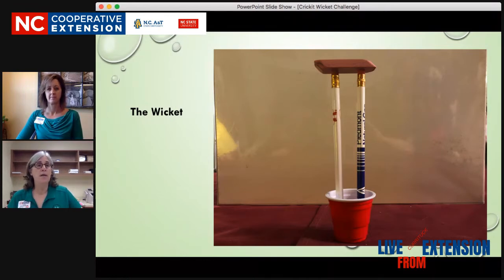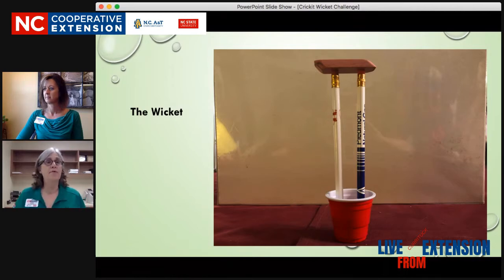You could use a ball of duct tape. I actually tried that to see if it would work, and it will. If you don't have clay or something you can put in there to hold those pencils upright and straight, use some of the duct tape, and you can ball it up with the sticky side on the outside of the ball, and it'll hold those pencils right there. And you set the regular eraser. As you can see, my eraser has been used. I did not go get a new eraser for this challenge. And that's your target.